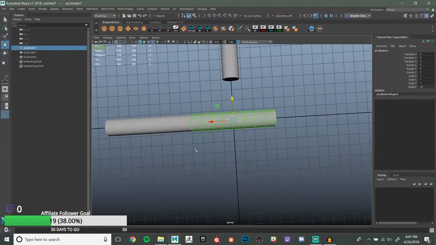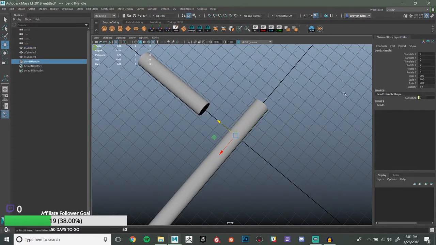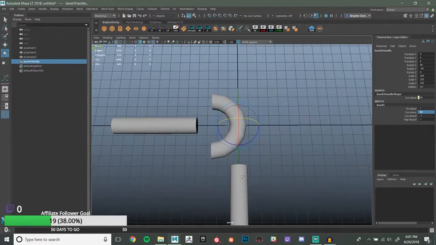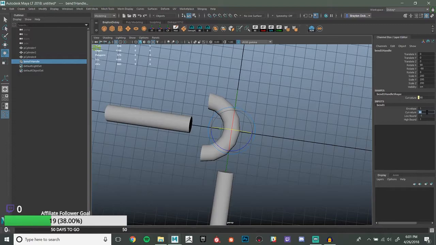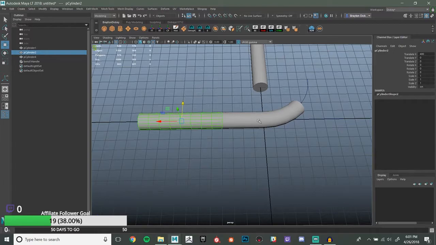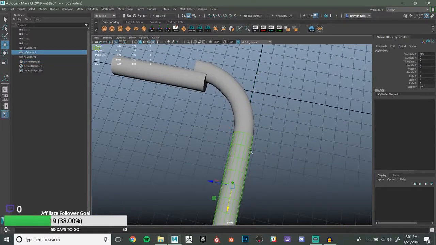So now that we have the segments along it to be able to bend, we're going to do our deformation, nonlinear bend, right here. Again, just so we can visualize it, change that to 90 and let's rotate down. Great. And this is actually not correct. We want to change that to 45, change our low bound to 0, and change our high bound to 2. Great. Then we're going to move the bend to start here, where we want the start of our pipe to start. So I'm going to take the deformation and move it to right there. So that's now at the start of our pipe.